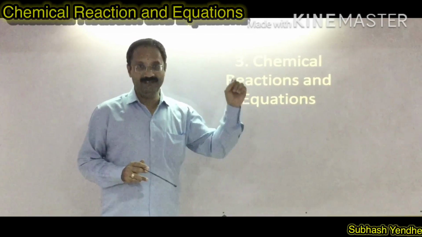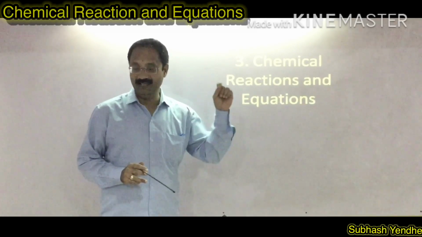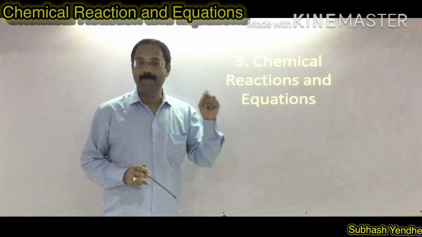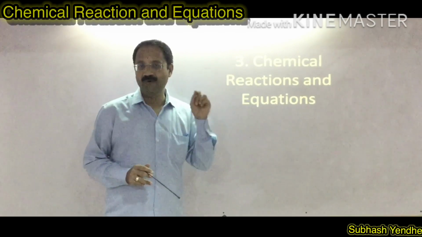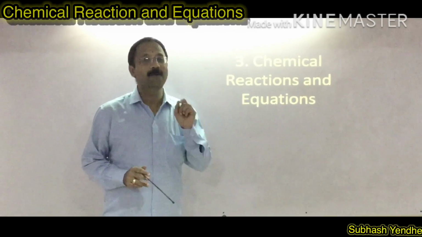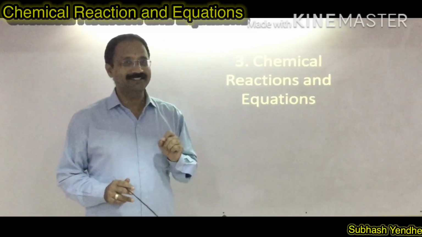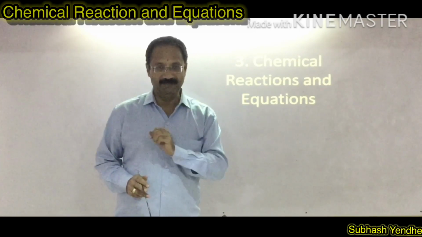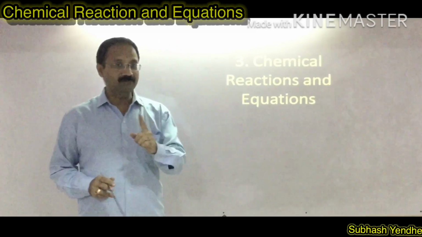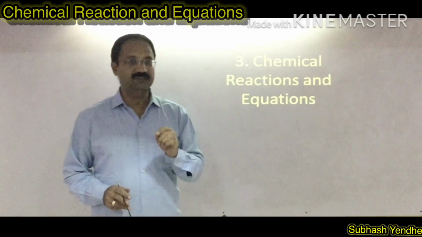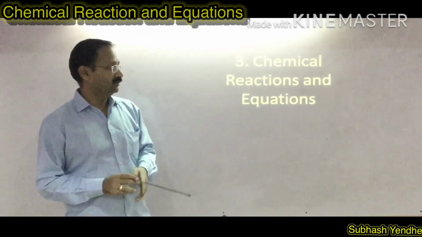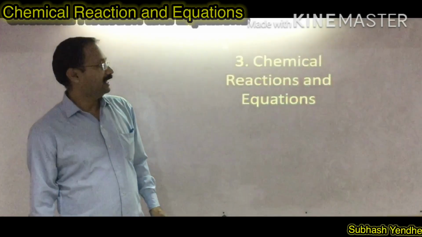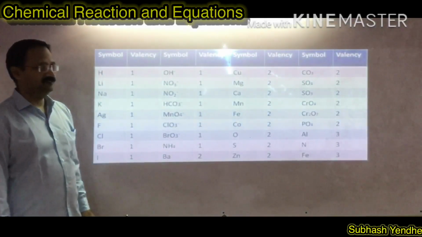Ha, he, li, be, bo, ka, na, a, Ploniso, Mausi, Phos, Cloa, Poca. So this is the fantastic idea to remember the first 20 elements. Then from that you can find out the valency of the elements. So first I am going to start with the valency of the elements.